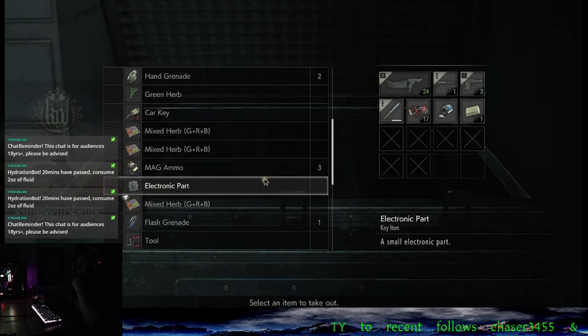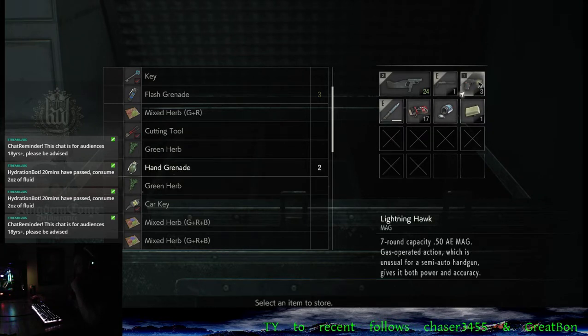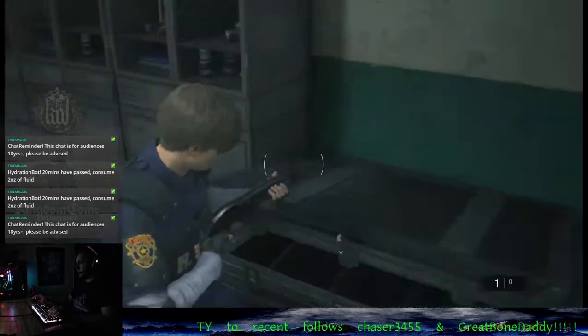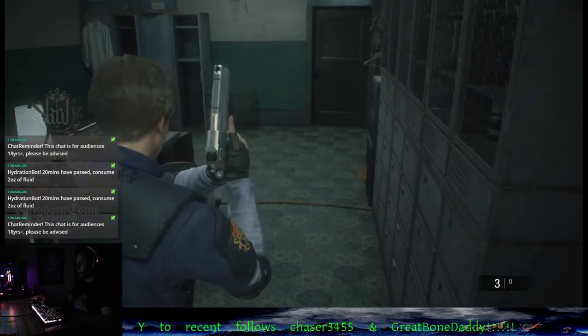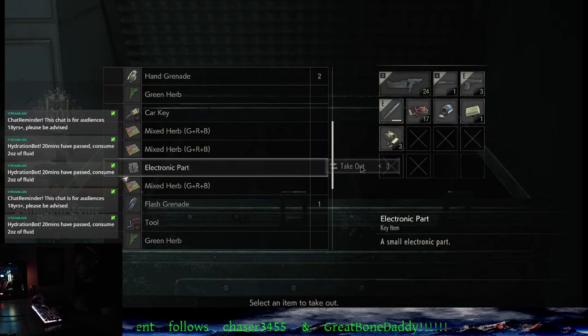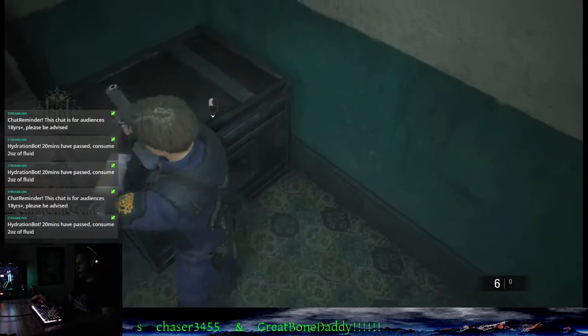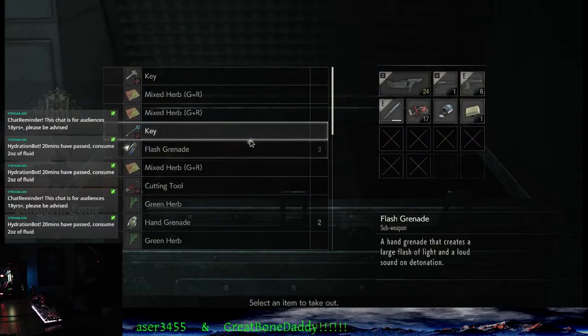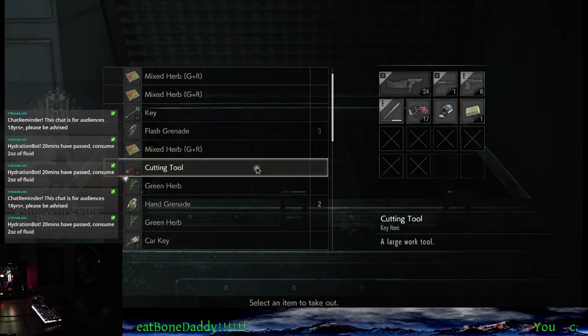Did we find any yellow? Any shotgun shell ammo? Let's see, 7-round capacity. Mag. Okay. So we have this. Mag ammo. Holds at least 6 bullets, evidently. What else? Hand grenade. Flash grenades. Herbs.